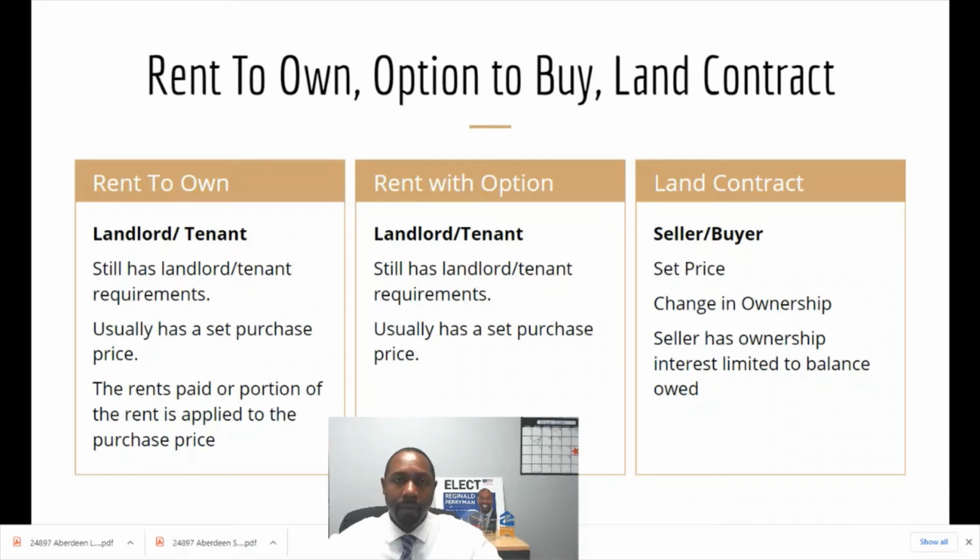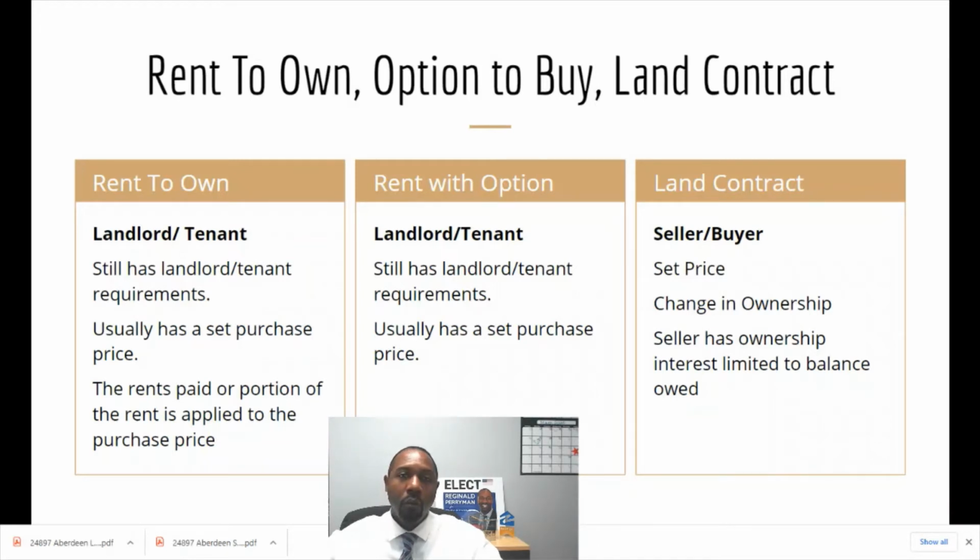A down payment is given, versus in a rent to own or rent with option to buy. In a rent with option, sometimes there's an option fee in addition to the first month's rent and security deposit. In a rent to own, there's typically first month's rent and security deposit. With land contract, a down payment is given and monthly payments are paid to the seller until the full balance is paid off.